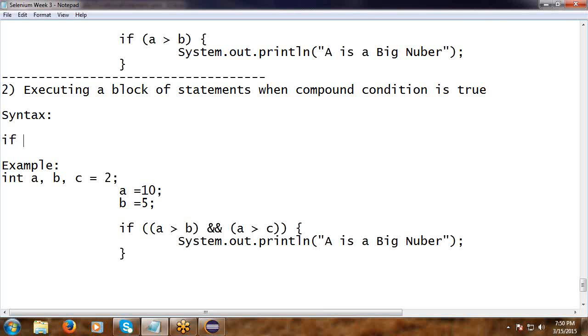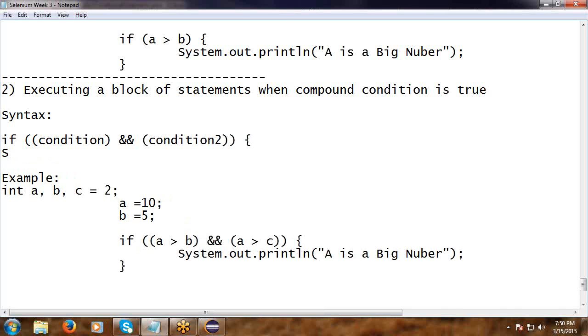If parenthesis, condition 1 and logical AND condition 2, open curly braces.